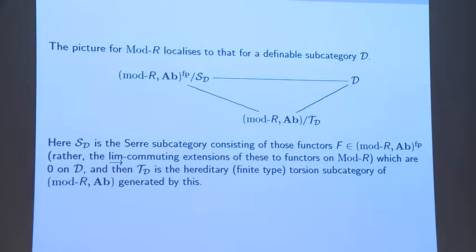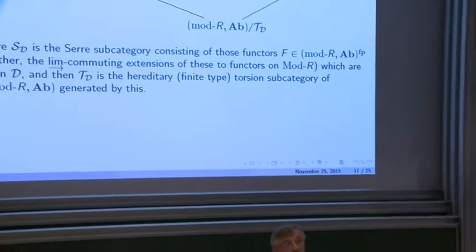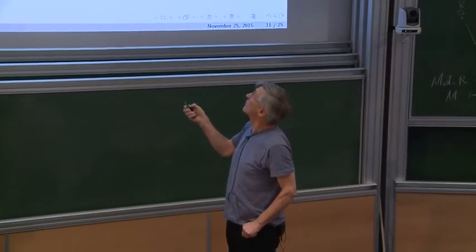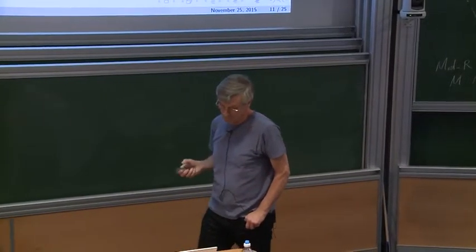And that's equivalent then; these categories here are locally coherent. Mod R, AB is a locally coherent category, in fact. It's nicer than a general category of modules. So a Serre subcategory here gives you a finite type torsion theory there. So the picture localizes. And this gives you the general case, in fact, as long as you allow yourself to start with a ring with many objects. So you get all small abelian categories up here, for example.